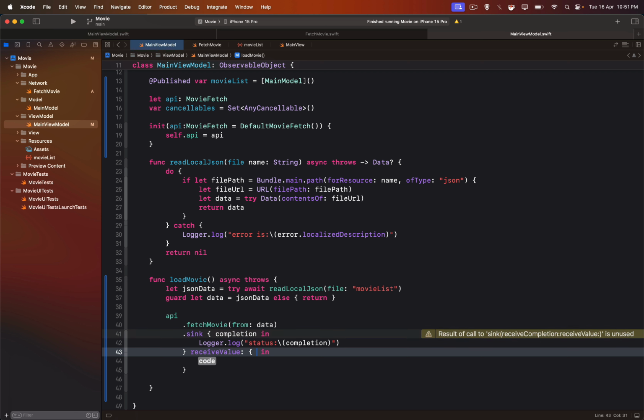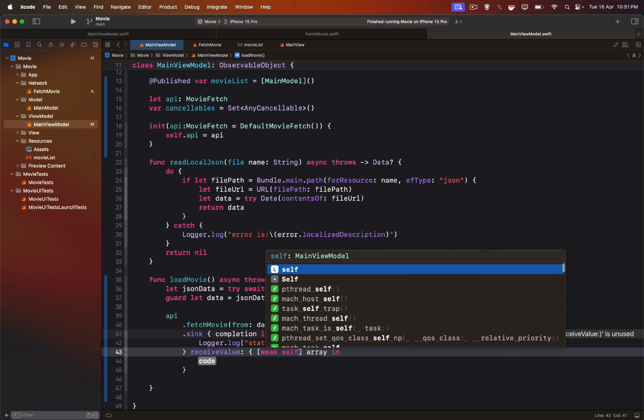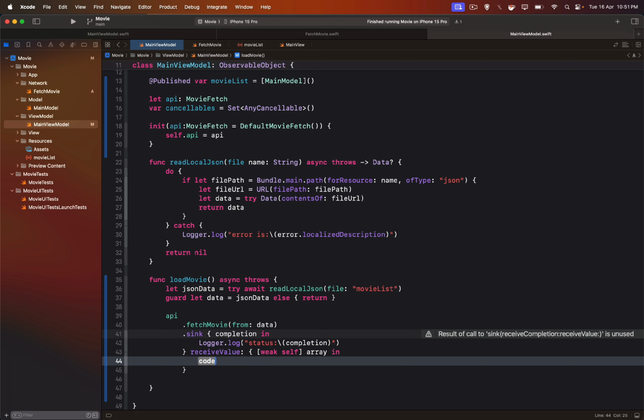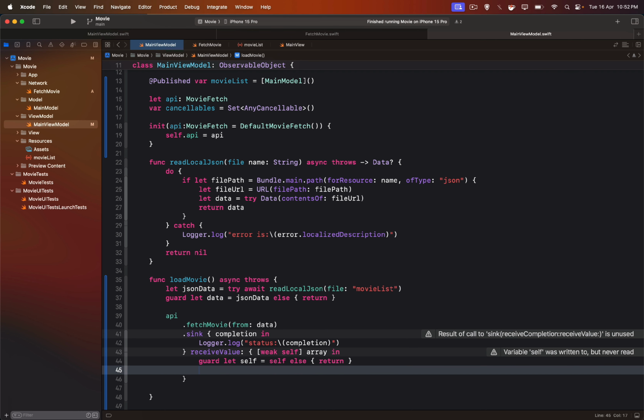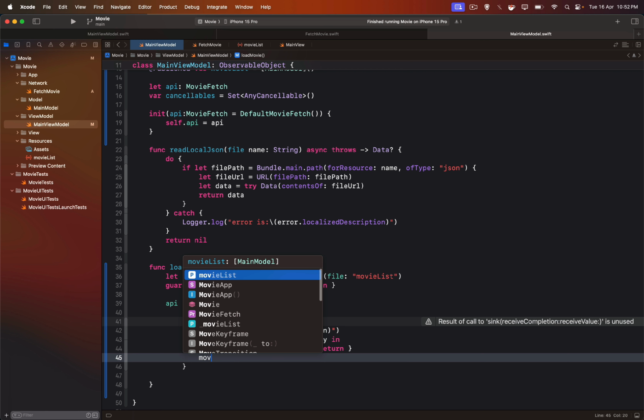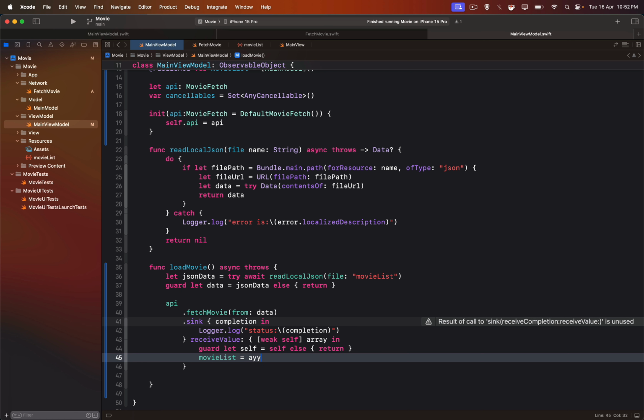And here we are expecting a main model array, so just give it a name array. This is an escape enclosure, so this might have a reference in the memory. It could lead to a strong reference cycle, so it's safer to use a weak self. Also, as the self is weak, this could lead to an optional self, so we need to safely unwrap it. Now in our movie list we can simply assign the array.